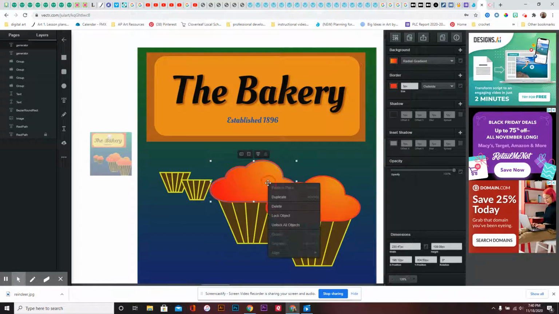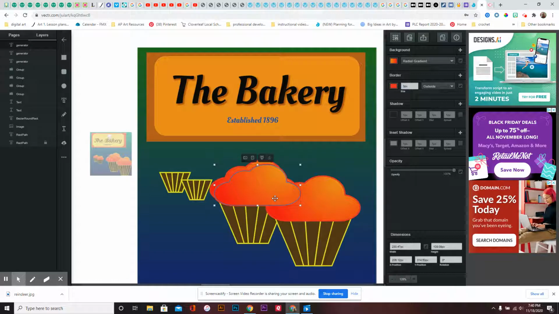And what do I have to do? I have to move this one behind. So it's going to say send it back, and it's just going to send it back one level. It won't send it a whole bunch. Then I'm going to duplicate that again, and I'm going to shrink it down a whole bunch. Shift key, shrink it down, bring it over here, and it's too tiny. So Shift key, bring it up a little bit.